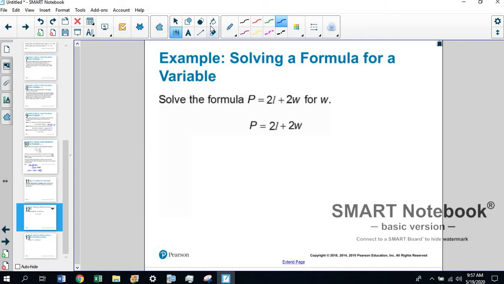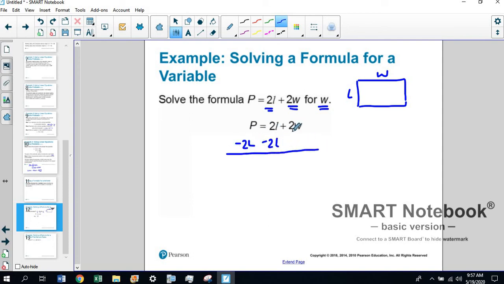Here's a formula for perimeter of a rectangle. The perimeter of a rectangle is given by 2 times L plus 2 times W. So if you have a rectangle with L and W sides, right, here's L, here's W, then the perimeter all the way around is L plus W plus L plus W, which is 2L plus 2W, all right? But we want to solve it for W. So how are we going to do that? Well, we want to isolate W. If this was a 7, you'd subtract 7 to both sides. Well, that's a 2L. So we're going to subtract 2L from both sides.